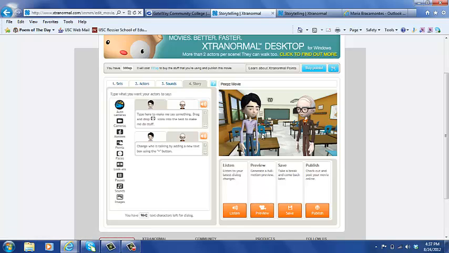Okay, so back to the story. So here's where you're gonna insert the script that you created. So this is Victor talking first. Actually, I don't want Victor to talk first. I want the teacher to talk first. So I'll click on the teacher's character and then type in what I want him to say first. Okay, so for example, I'm gonna tell him, Victor, you are receiving an F. Okay, let's keep it simple.